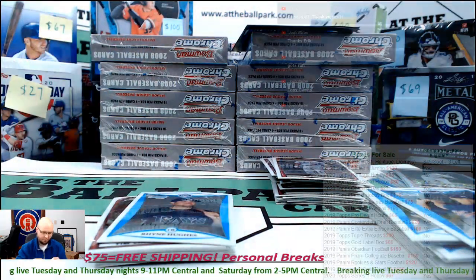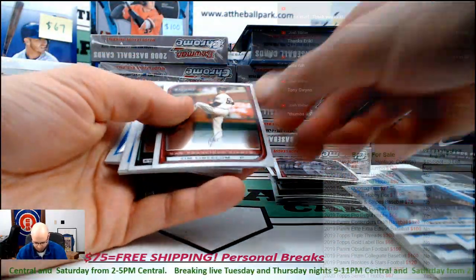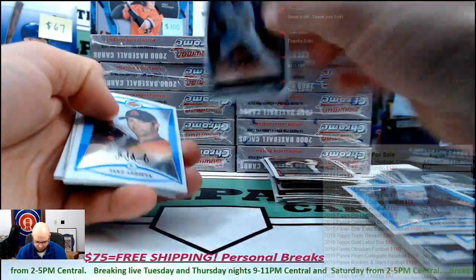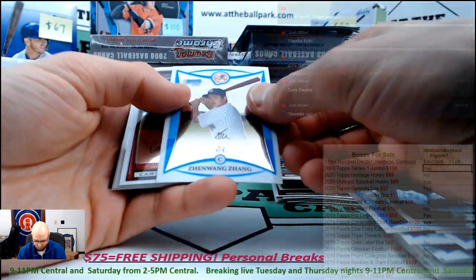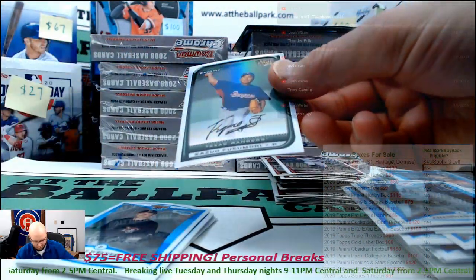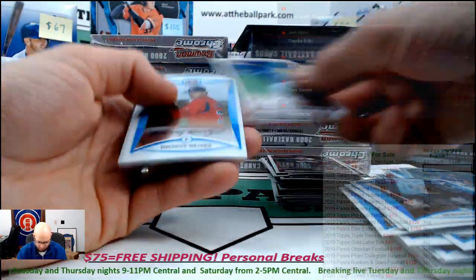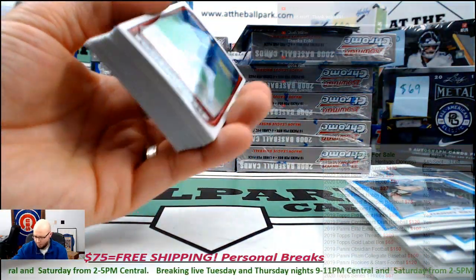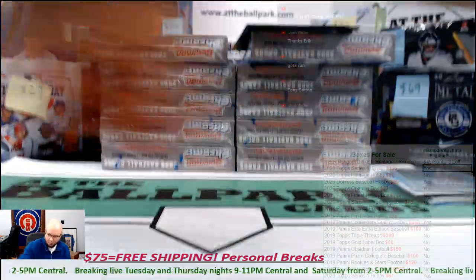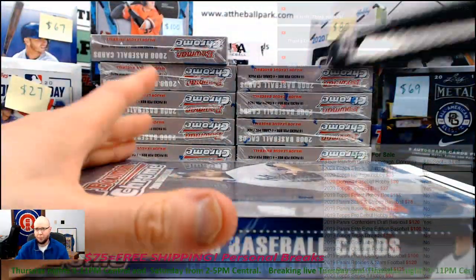Some plastic on there. Zach Britton. Ryan Hughes. Zalincecum. There's a Fukudome. Jake Arrieta, rookie. Kamori, refractor, Welker, Morales, Nunez, Brazil. Box three.